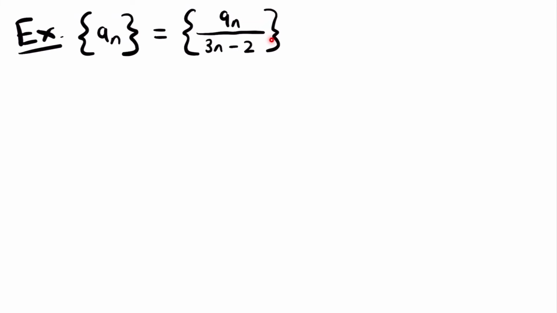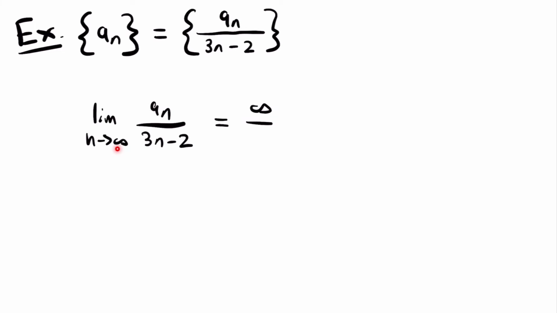Next up, we have this sequence, a sub n is equal to 9 times n divided by 3n minus 2. Now, if we want to determine if this sequence converges, we can take the limit of that sequence as n approaches infinity. So we'll have the limit as n approaches infinity of 9n divided by 3n minus 2. Now, if we look at this expression as n approaches infinity, in the numerator, we have 9 times n, and so if n is increasingly getting larger, we just have that increasing value times 9, so that whole numerator is going to increase. So in the numerator, we have infinity, but what about the denominator?